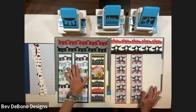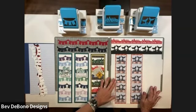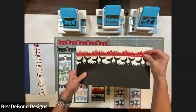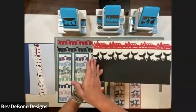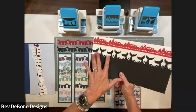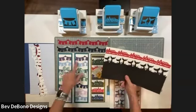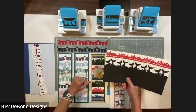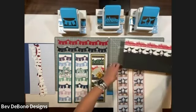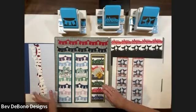Okay, and I'm going to give you measurements that are for these specific ones, but so many times it depends on what we call the repeat in your pattern. Like the whale tail repeat, you see it's smaller than the repeat on the cars, the road trip one. And it's also smaller than the repeat on the garland banners. Okay, so let's start with whale tails.